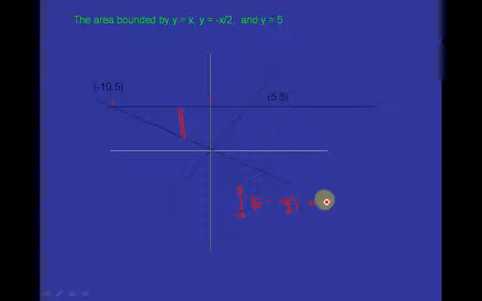Plus the integral between 0 and 5, between here and here, of 5 minus x dx. So it looks like number 1 is a go. So check, that would be one that works. Now if I look at number 2, they have the identical equation except they have 5 minus x over 2. Well, the problem is when you take the top minus the bottom, the equation is minus a minus, so that has to be a plus. So number 2 is definitely gone.